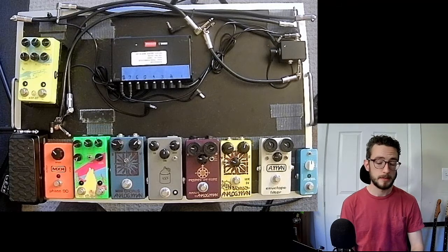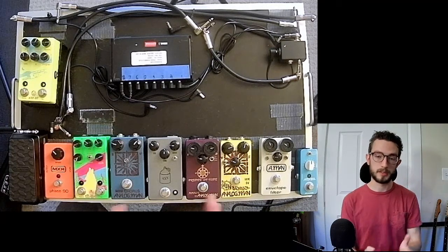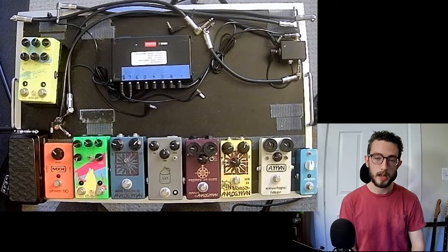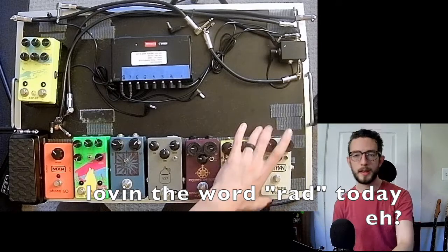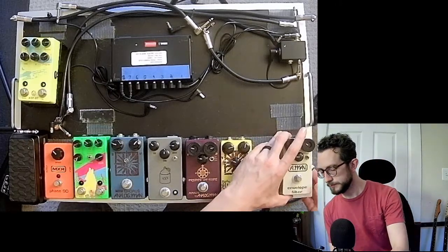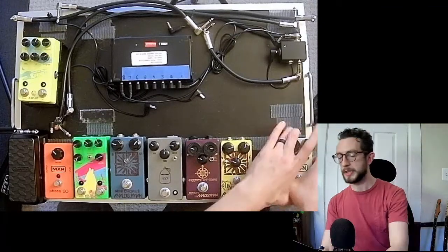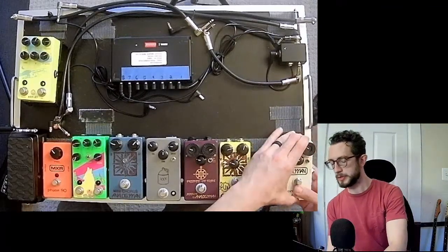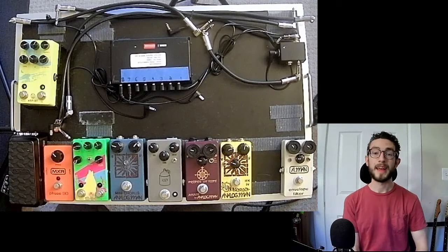Something like that. I mean, dude, being able to fit an additional modulation pedal on your board just because the rest of your pedals have top mounted jacks is pretty rad. So that's why it is my favorite feature. All right, so let's put this back over here because we're about to actually build my production board in another video.